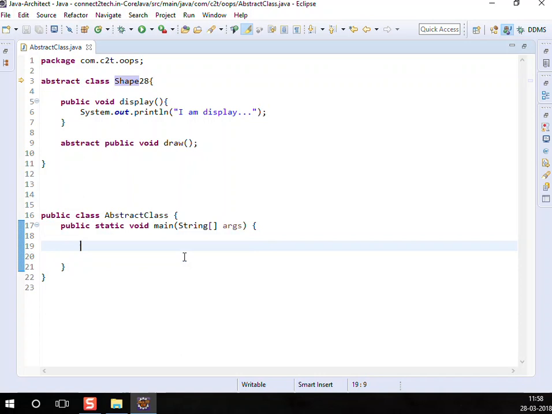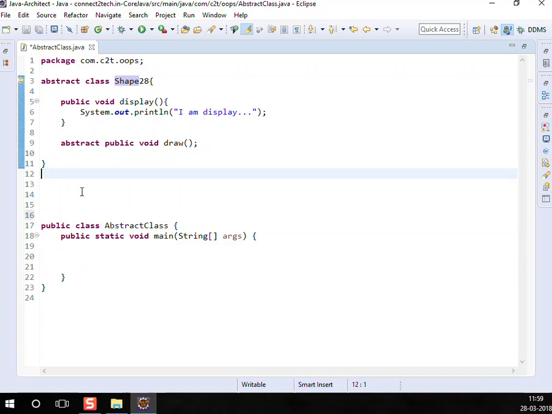If it does not have a body, that means it is an abstract method for me, and therefore I have to add the keyword abstract for the method. And if a class has an abstract method, then the class also becomes an abstract class, and that is something I have to put in the class also. Now when a class becomes an abstract class, you cannot create an instance of that particular class.